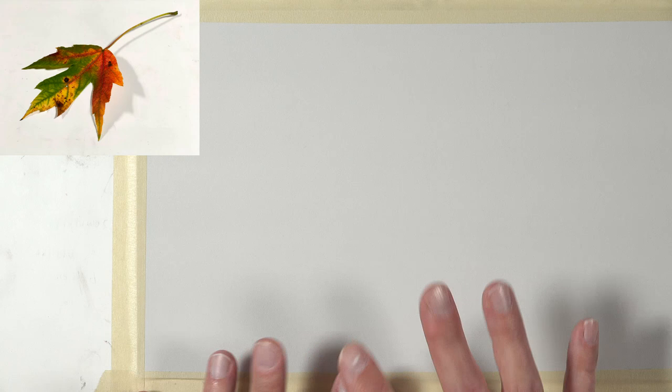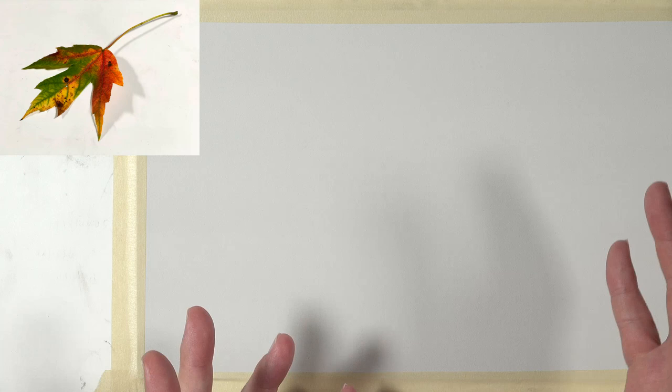Out here in front of me I have a wonderful light gray sheet of pastel matte paper. This paper does have a little bit of a tooth to it, kind of like a very fine grit sandpaper. It comes in a variety of different colors and values. I picked the light gray because if we don't have enough time to cover the background, the light gray could work as a background on its own. There's a little photo reference up there in the corner — that's what I'm going to be working from.